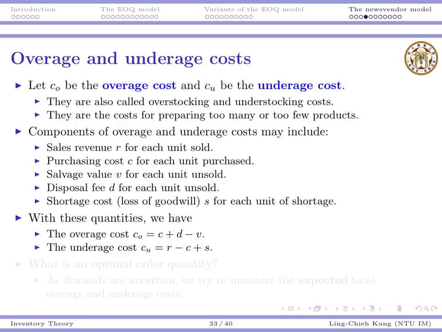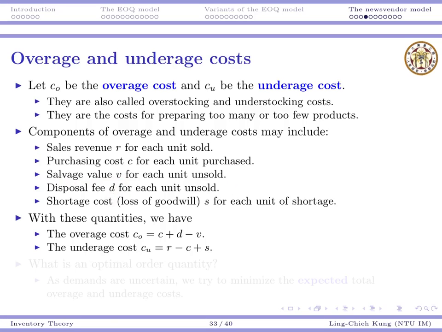For underage cost, it's very similar. We are asking, now we have shortage. If we had ordered one unit more, how much might we save? First, for CU, we have R minus C. What's that? R is the retail price, C is the procurement cost, so the difference is the sales margin. For each unit of shortage, our loss is the lost sales. If we had ordered one unit more, we may earn R minus C. And also, when we have one unit of shortage, we are paying a cost of small s. So summing these two things together, the underage cost will be the lost sales plus the loss of goodwill, so it's R minus C plus S. For different situations, for different people, these numbers may be different, and sometimes you don't have salvage value and you only have disposal fee. Sometimes you don't have disposal fee, but you have salvage value.